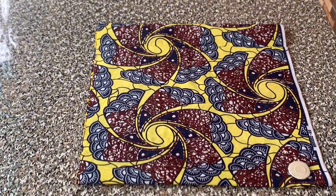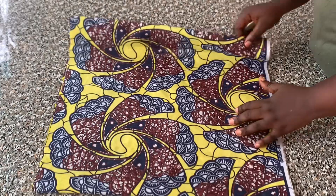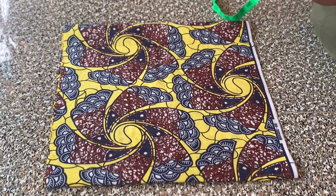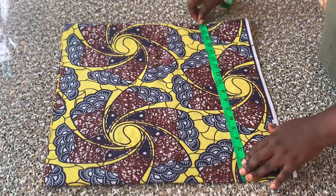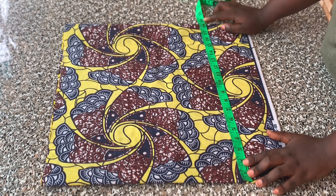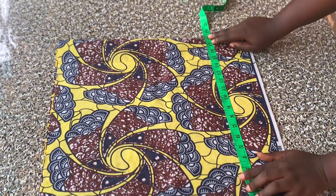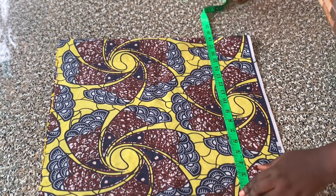To start with, I have my fabric folded into four because I'll be cutting both sleeves at once. What I have on fold is half of my armhole measurements multiplied by two — I have 19 inches on fold because I want my sleeves to be really full. If you don't want yours to be as full or you don't have enough fabric, you can place on fold half of your armhole measurements plus an extra six or seven inches.